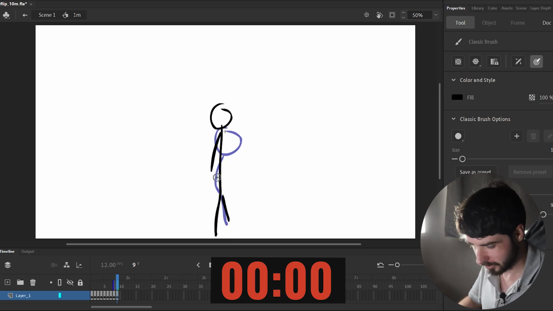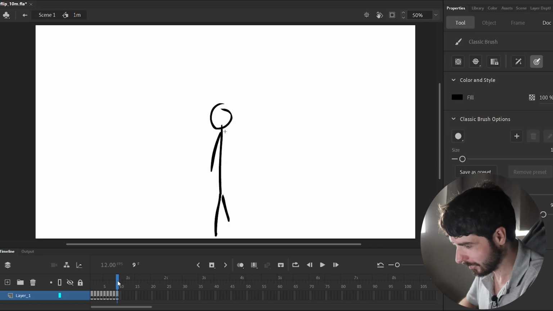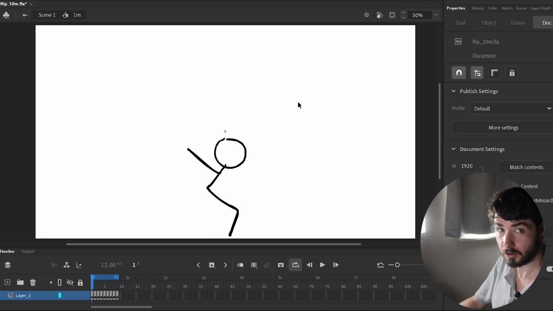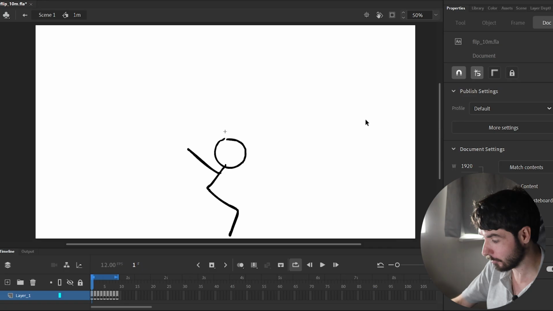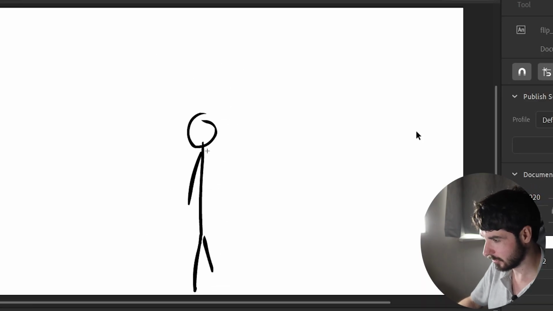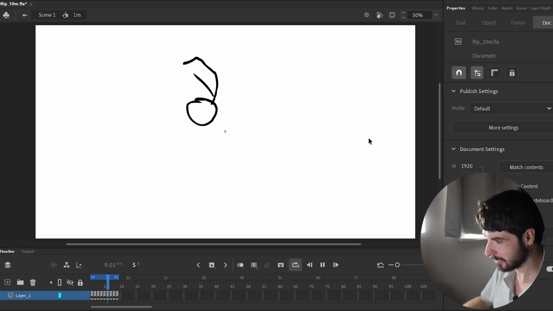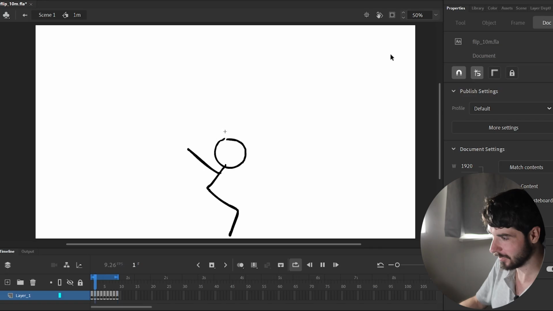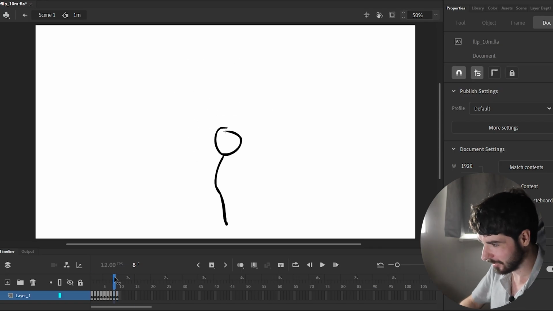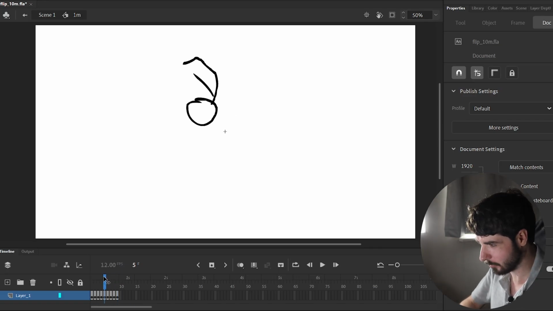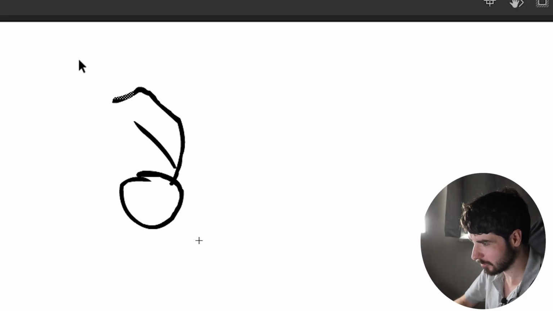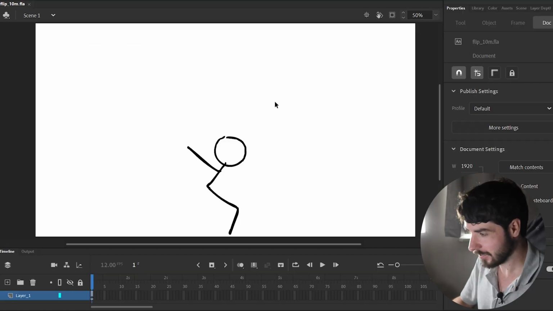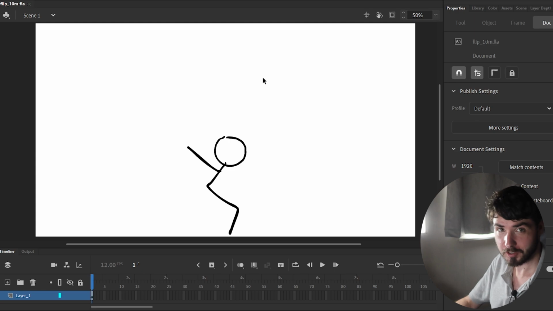Oh God. Oh no. The last few frames were a bit horrible there, but we'll see if the whole thing looks like a backflip. I guess it does. Better than 10 seconds, I would say. Yeah, I mean, it looks alright if you don't analyze individual frames, like the last 2. We'll call that motion blur. That is a broken leg right there. Okay, that's satisfactory. Let's move on to the 10-minute animation.